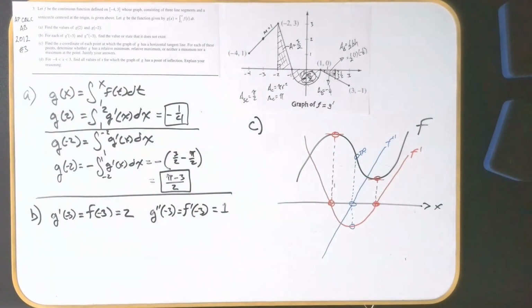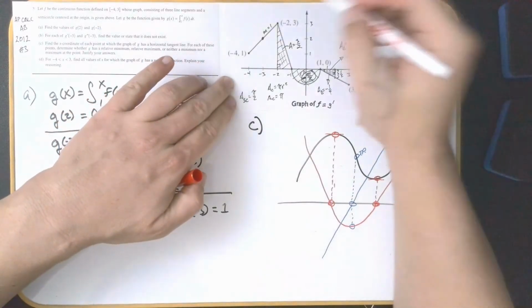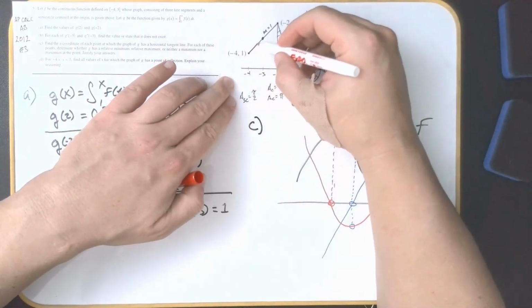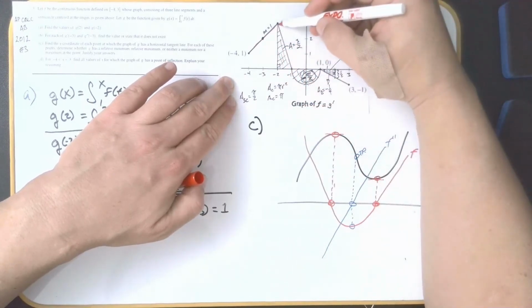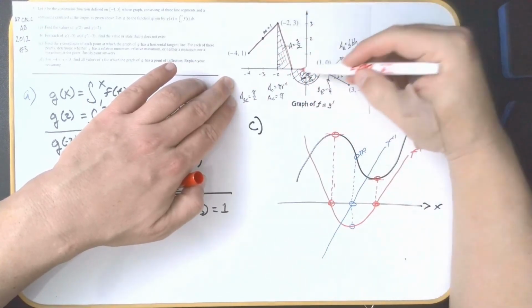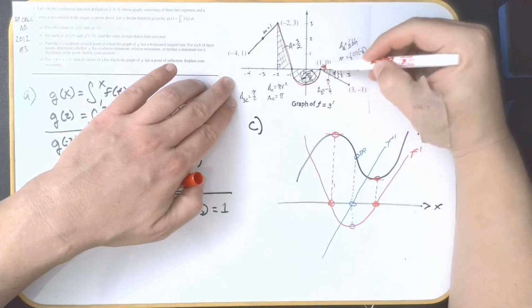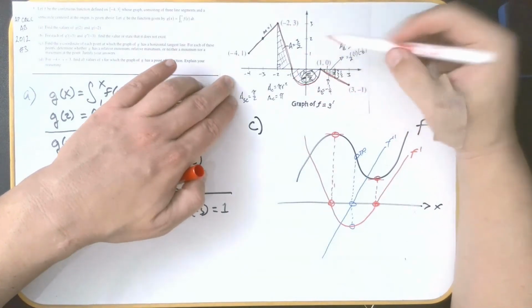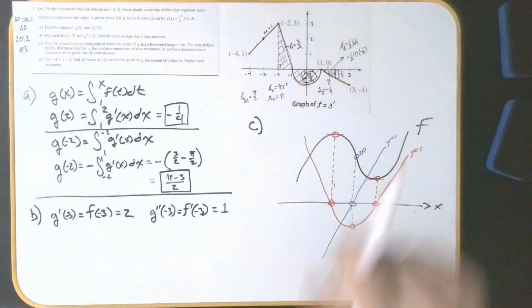So let's see what it says. It says, find the x-coordinate of each point on the graph of G where G has a horizontal tangent line. So you guys remember, G is the original function. We're looking at the derivative. And in fact, just to stress this point that this is a derivative for this spot, and you may want to do this actually on your test, I'm going to overlap this in red. Now it doesn't show up very well, but it can kind of help you, and you can compare this to this right here.